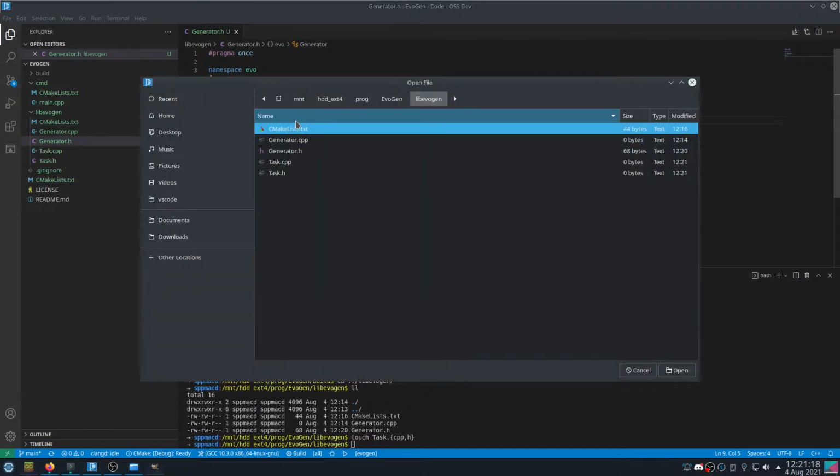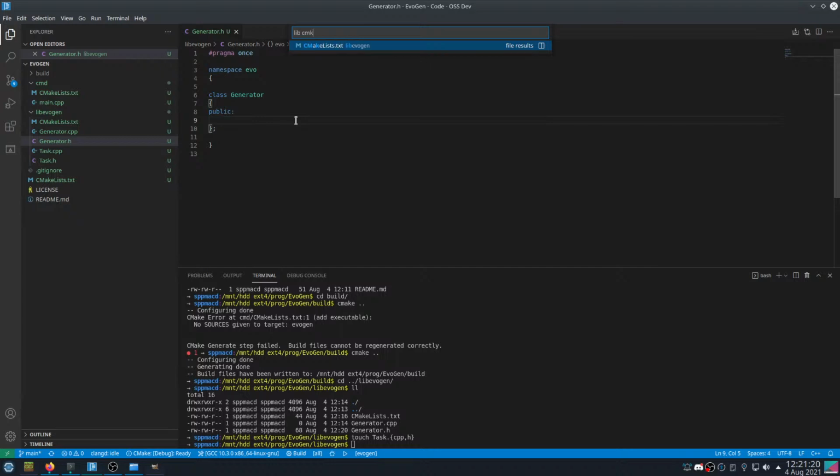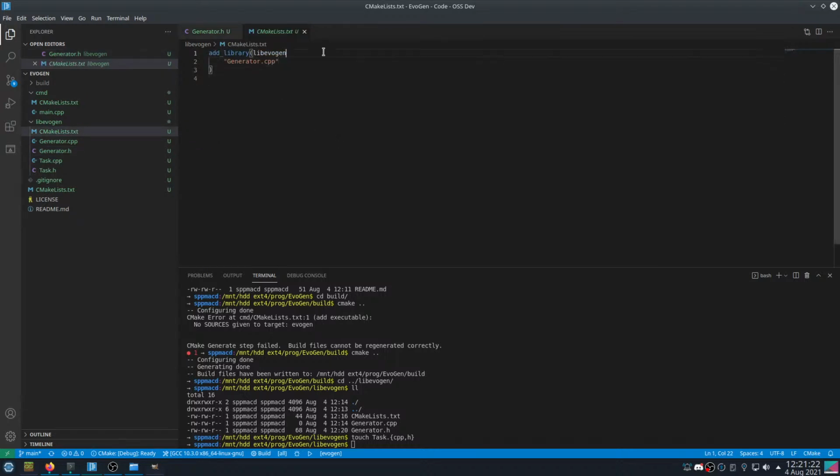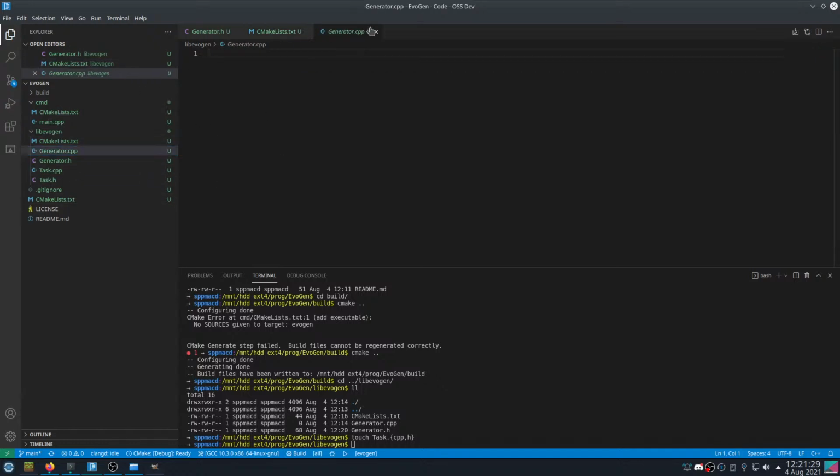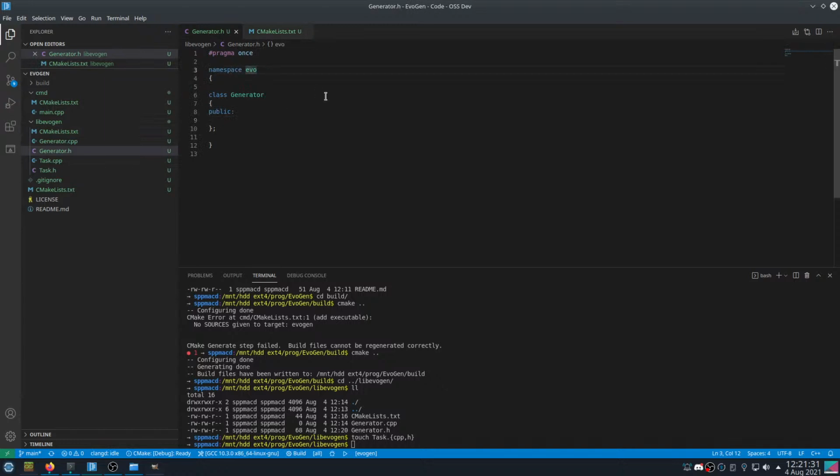Obviously we need to add it to CMake. Task.cpp, and the generator will include task.h.